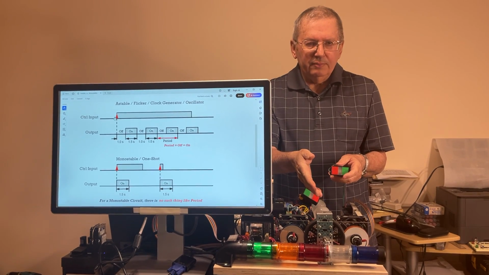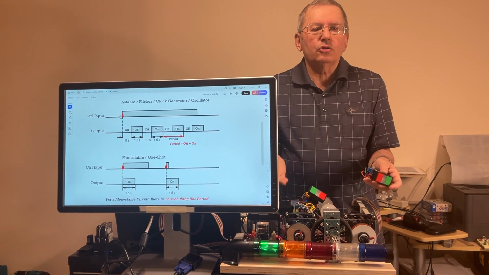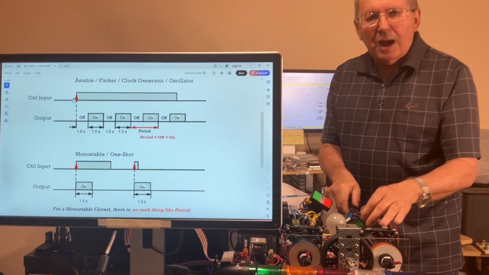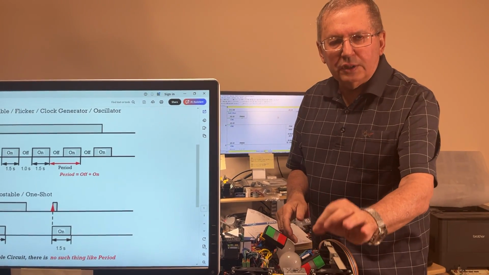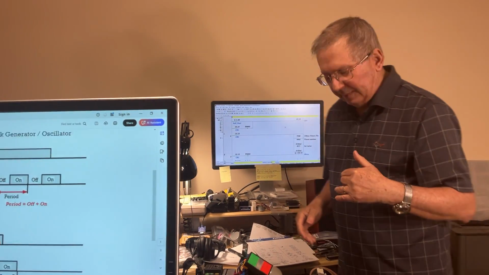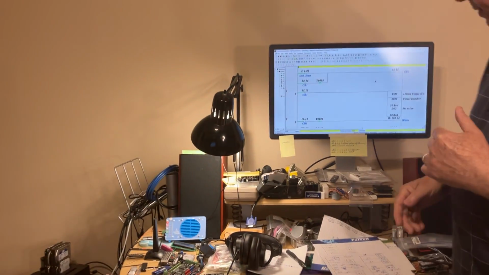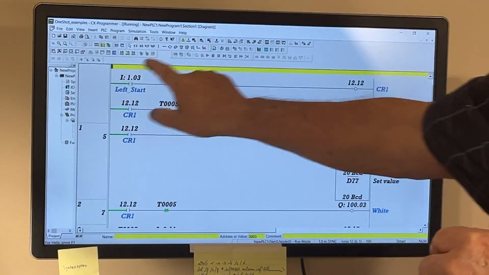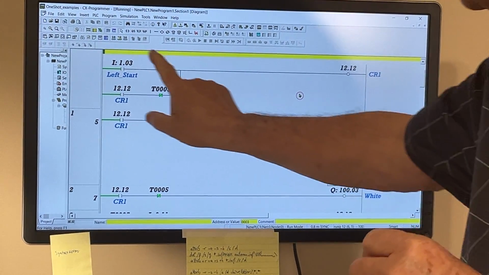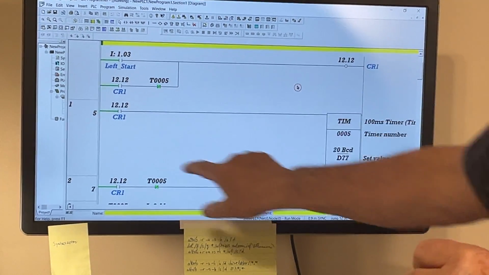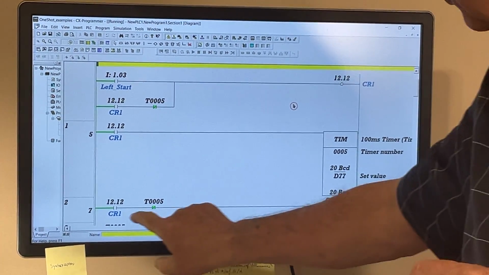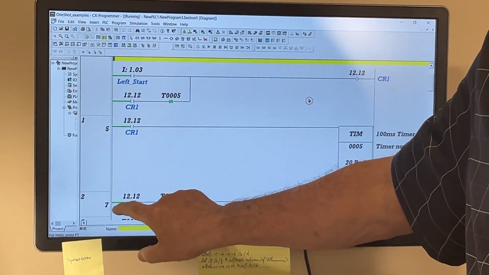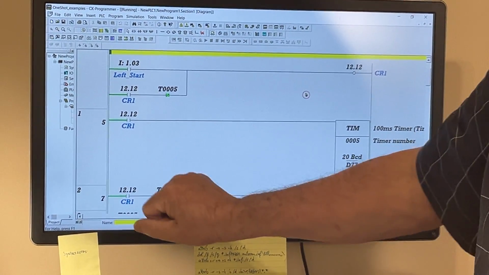In that example it's easy to do because it's about PLCs, it's software programming. Let's come here closer to find out how this particular monostable circuit works in a PLC program. And then we come back for other examples. Right here, that section in the top represents the monostable. Actually, it's only this part over here that represents the monostable, which ends with the timer. The last line is not necessarily required, but I included it on purpose because I want you to be able to see the duration on the white light.